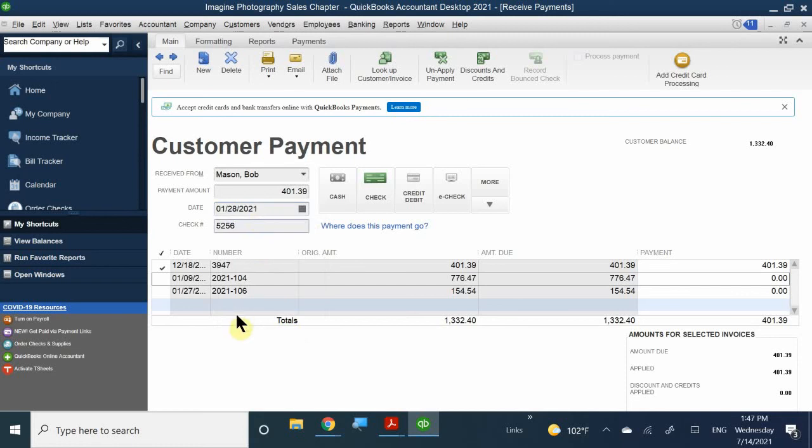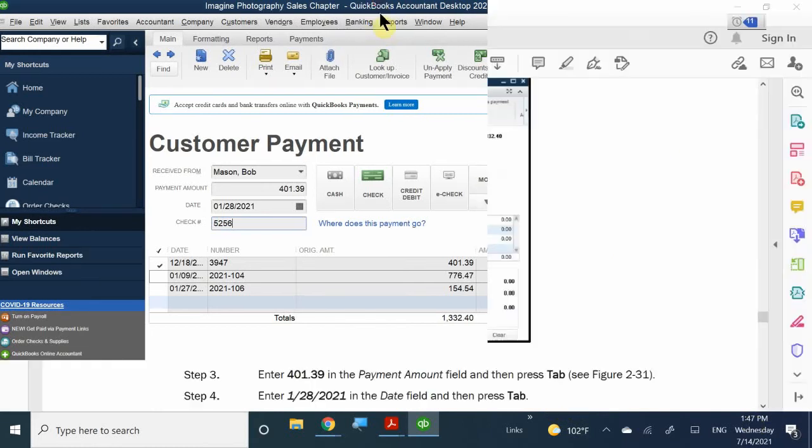Okay. So now that we have this, everything looks great on the screen. Now notice this. When I typed in $401.39, it automatically picked up that it's going to pay for this invoice, because the amount on the check matches the total amount on this invoice. Of course, we could have received a payment from the customer trying to pay off this particular invoice. So in this case, everything looks good, everything's verified. All right, and then we can go ahead and click to complete the transaction.